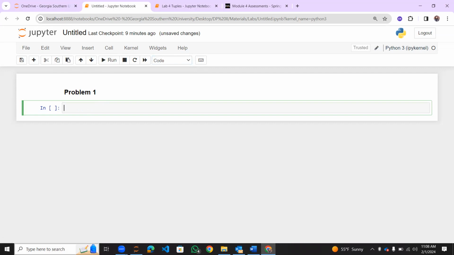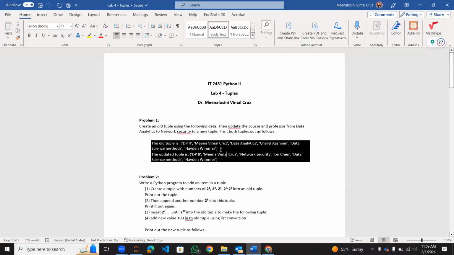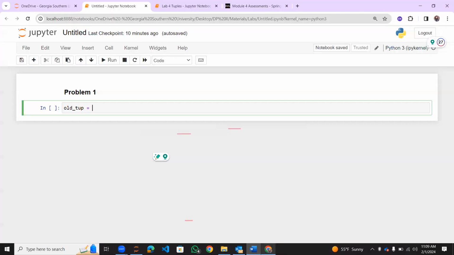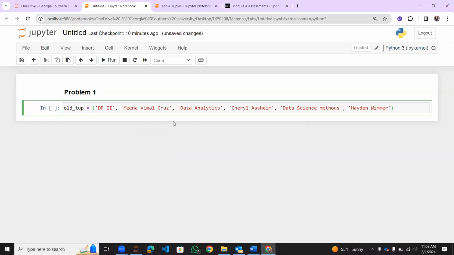So we are going to first create a tuple with all those values. Let's say it's old tuple value. How can you create a tuple? You can do it in two ways. Either you can use the tuple method or you can use parentheses, right? The screenshot will let you copy and paste. Feel free to copy and paste to create this tuple. So with this given value, we are creating a tuple. When you give something inside parentheses, that will automatically be taken as tuple.